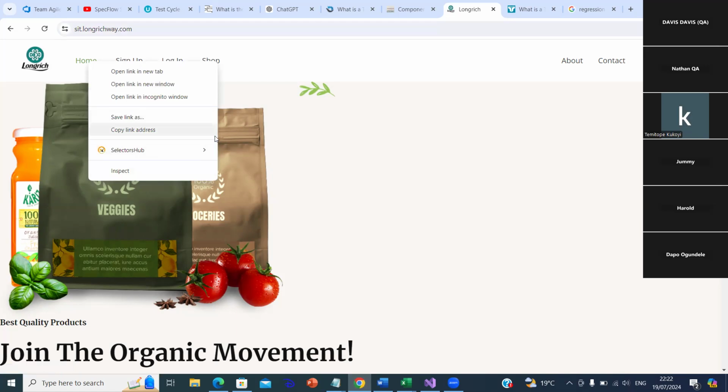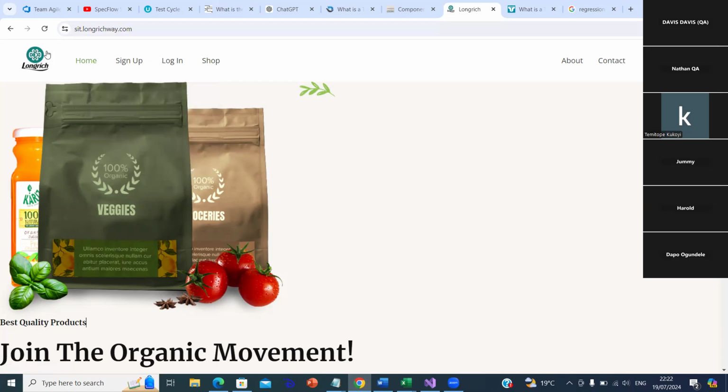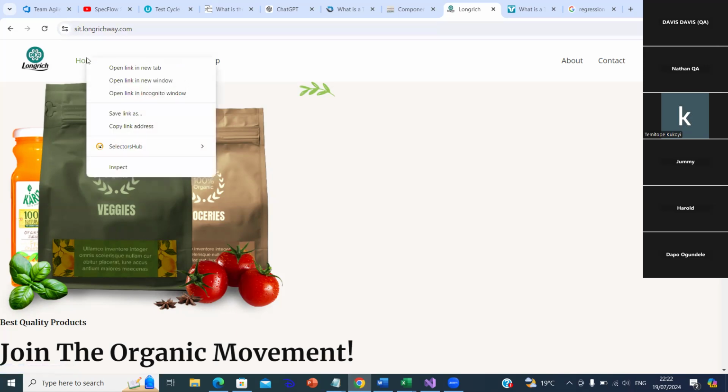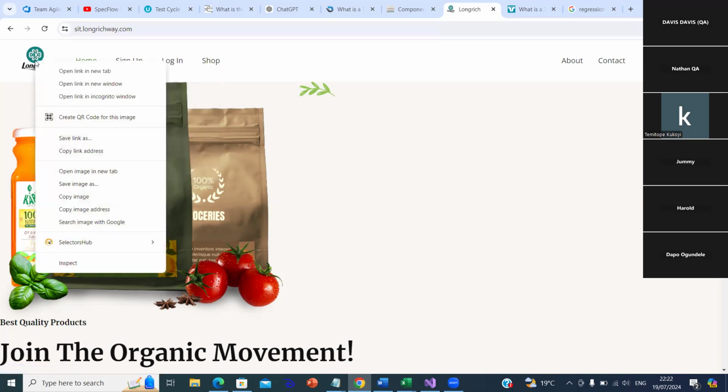We must make sense out of it to actually show us that we are on the page. So let's right-click the Longreach logo, the logo. Inspect it first, let's see.